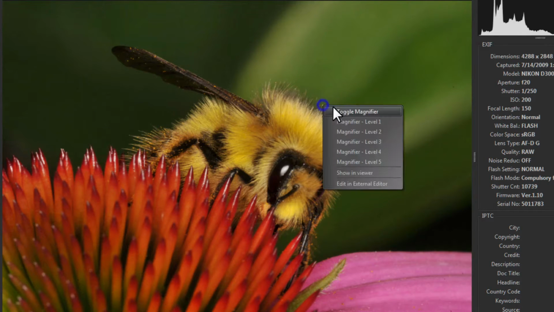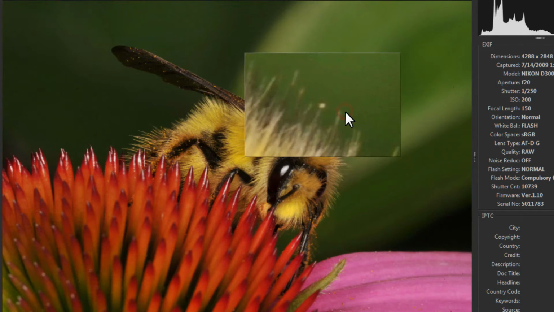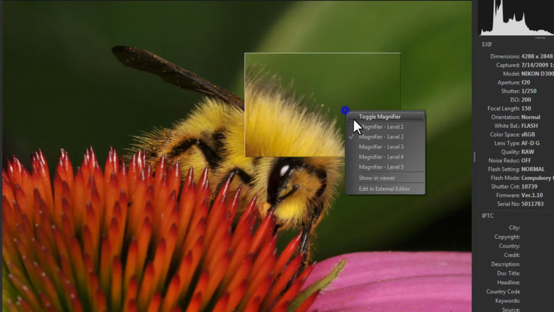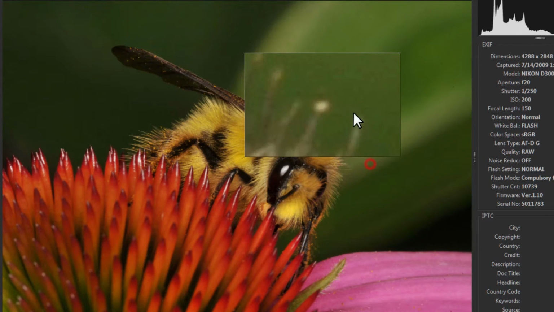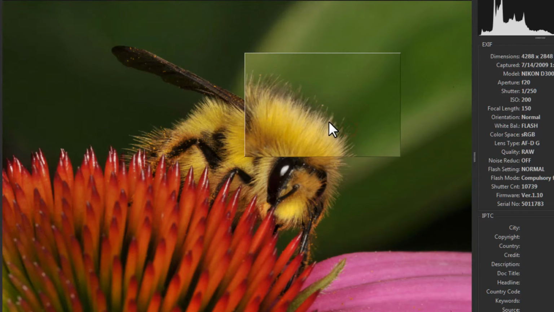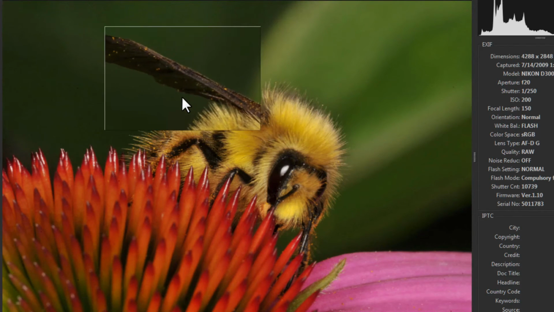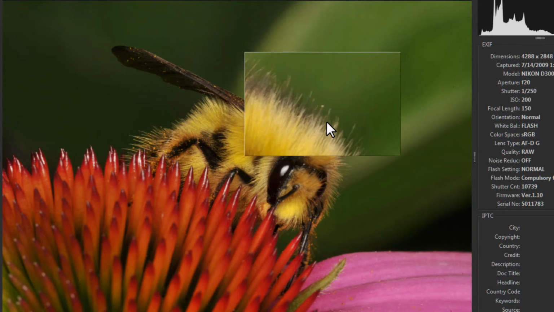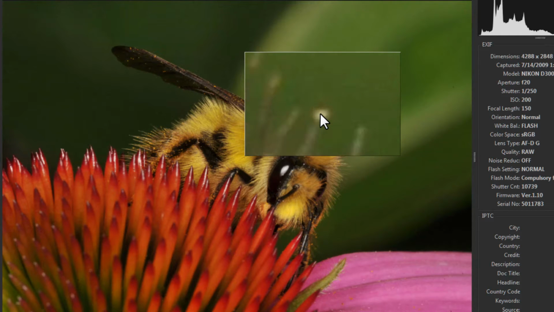So I'll just turn it off that way. Go back here, right click, and toggle the magnifier. And you see here there is different levels of magnification. And you can go right down to the pixel level. But mainly use the magnifier to take a good look at the image and make sure that whatever you want it to be in focus is in focus. When the image browser is attached to the main ControlMyNikon window, you can use the mouse wheel to zoom in and out on your magnifier. So here I'm using the mouse wheel to go in and out.